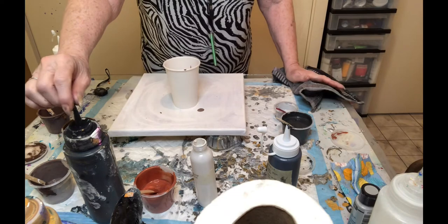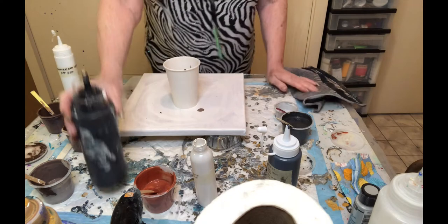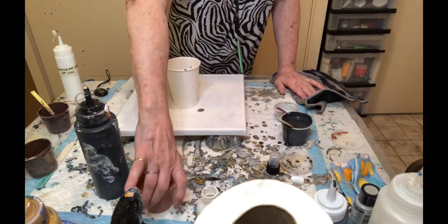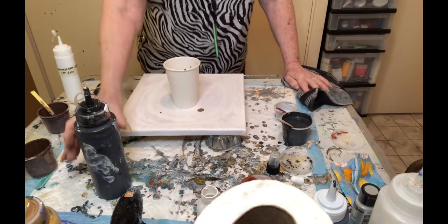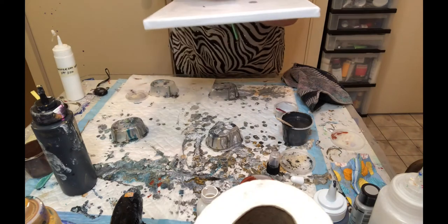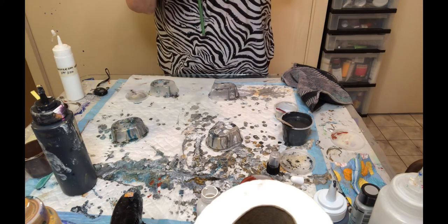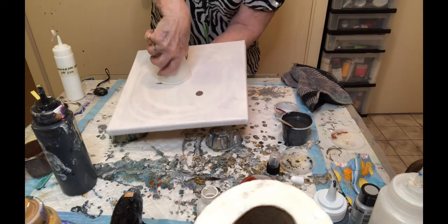I think I have enough paint in the cup. If I need paint to have it slide around, I'm going to use the black because the black is going to be my shadow around the stones anyway. So we're moving that away so you can see — there we go. As you can see, I have about three quarters of a cup of paint on here, and I really like the way this came out.